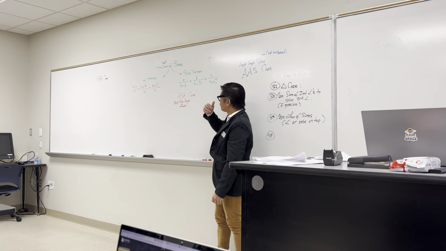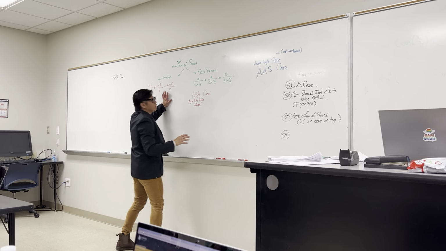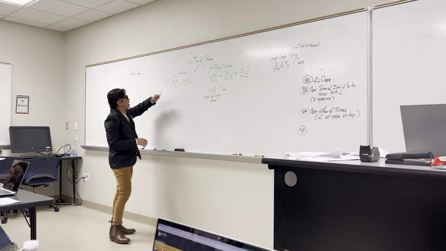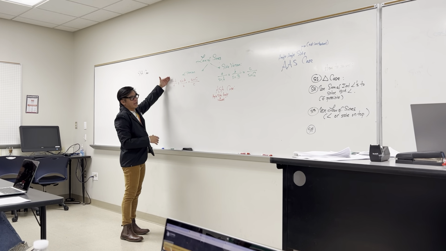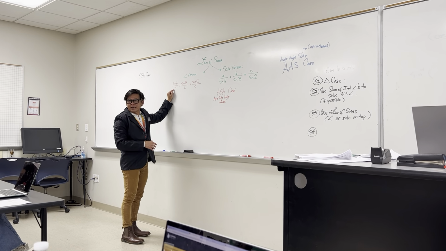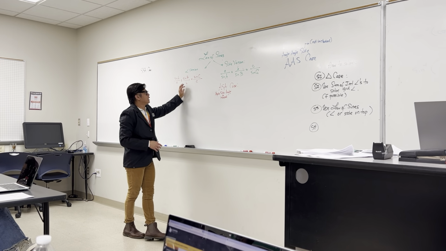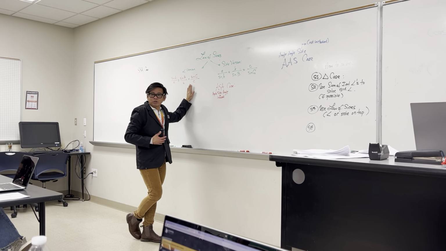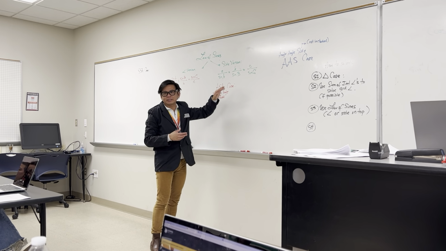Now, there are two versions of the law of sines, and here they are. The angle version tells us that the big letters, or the angles, should be on top. That means sine big A over small a, that's the side opposite angle A, equals sine big B over small b, equals sine big C over small c. If you flip them, or take the reciprocal, then that's your side version.